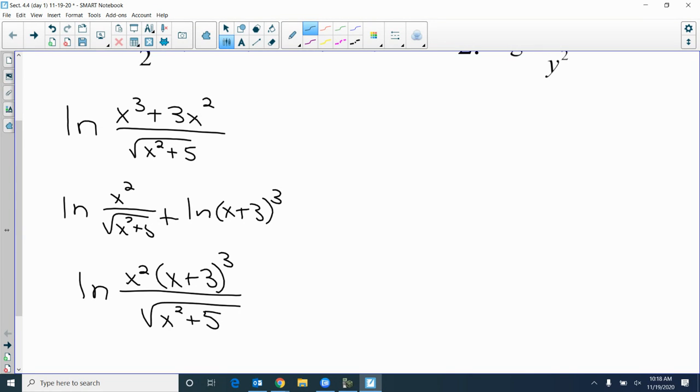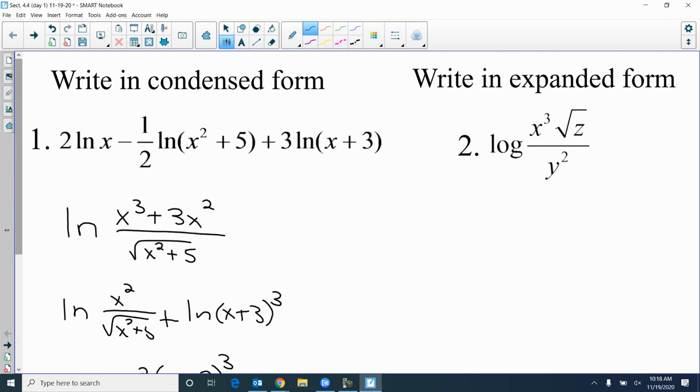All right, so that should be that case. And like I said, you can't distribute it the way it is here, and don't take that to the third power. Just leave it in that simplified form. All right, how about the second one?